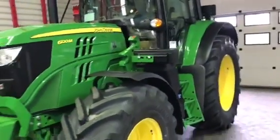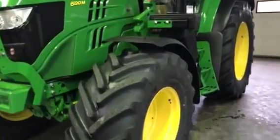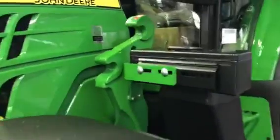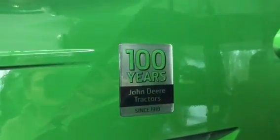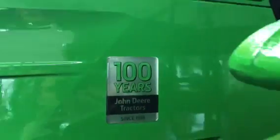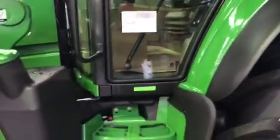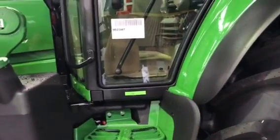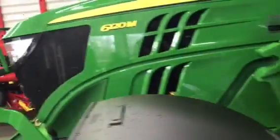John Deere 6120M, straight from the factory, and also with the emblem 100 years John Deere tractors since 1980. This year it's John Deere's 100 years birthday, because the Waterloo Boy was produced then.